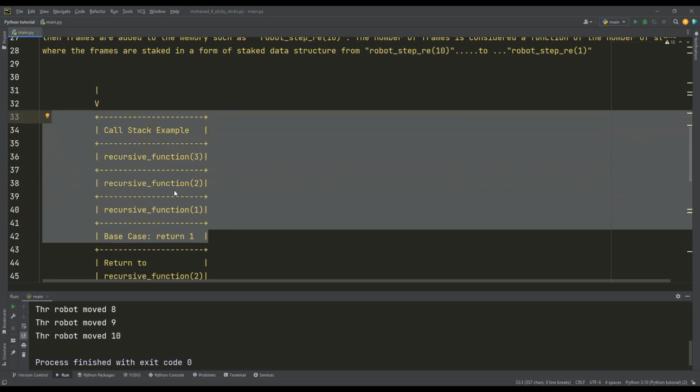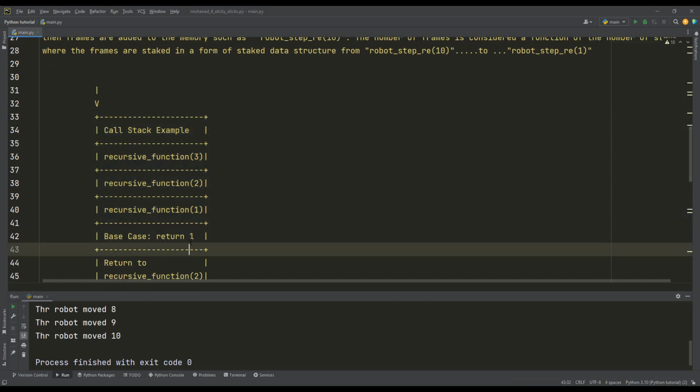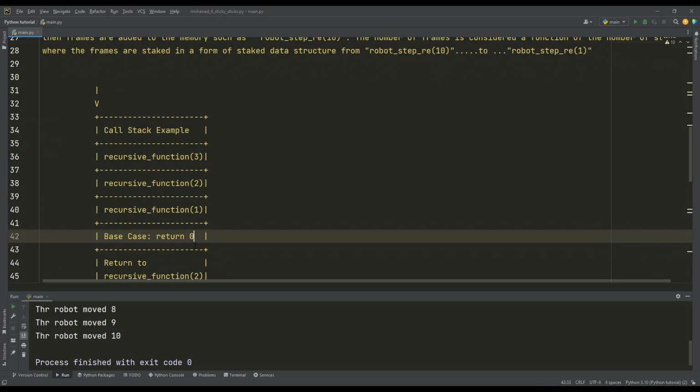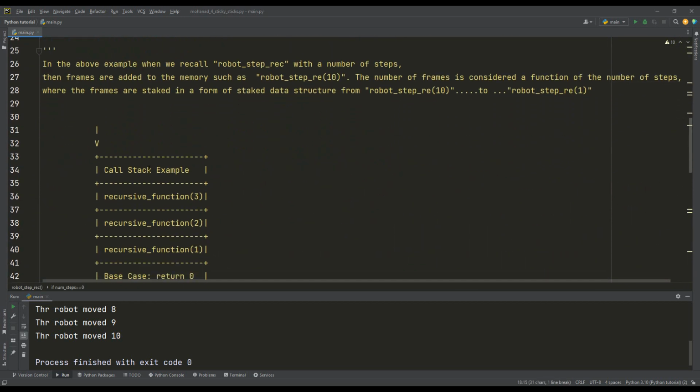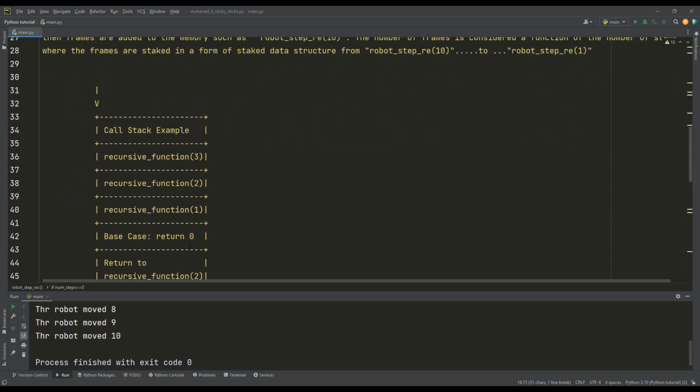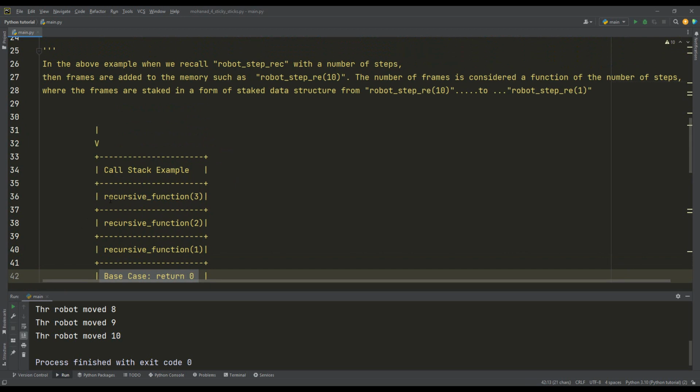Look at this, only this part. In the first case, we have the base case or base condition, and this base condition, for example, will return to us 0. This is the base condition to me. Then I recall the function. There will be a stack of frames, or there are frames that are stacked on top of each other.